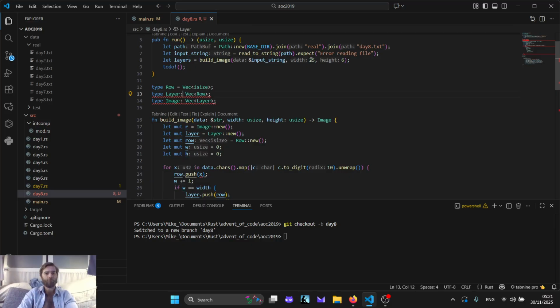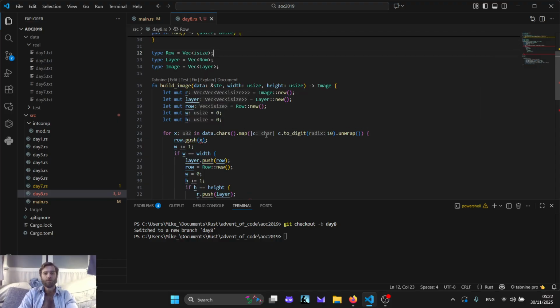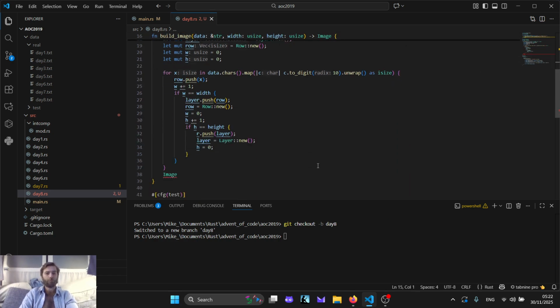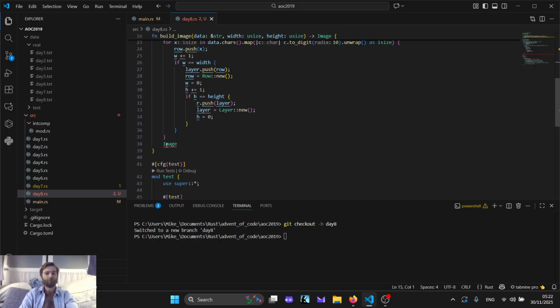Ah, okay, right. Cool. What don't you like about that? Oh, that's a u32. unwrap as usize. Cool. What do you like about image? Yeah, that's a type. What do we call it? R.